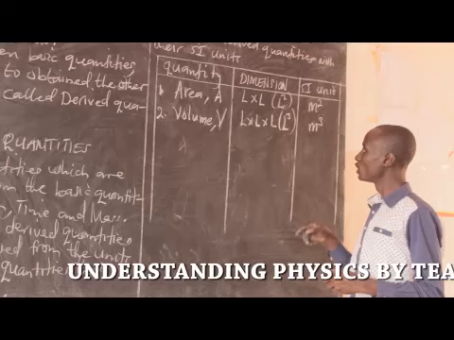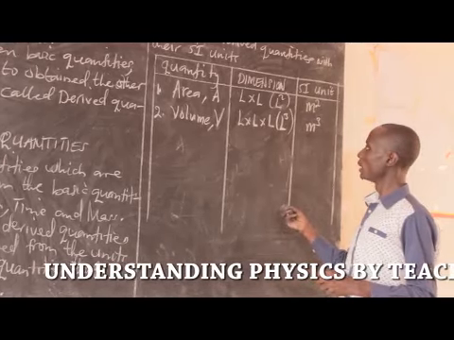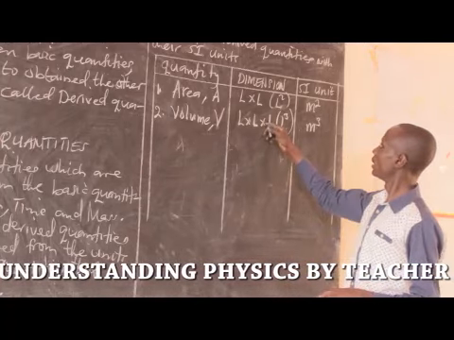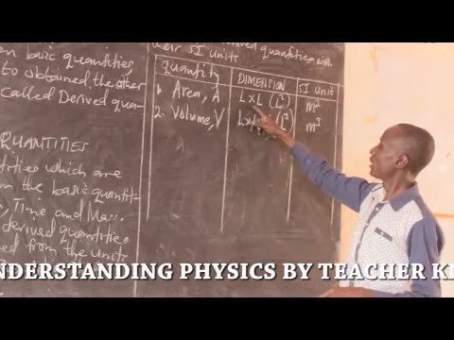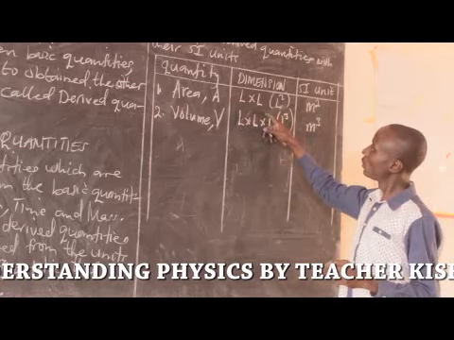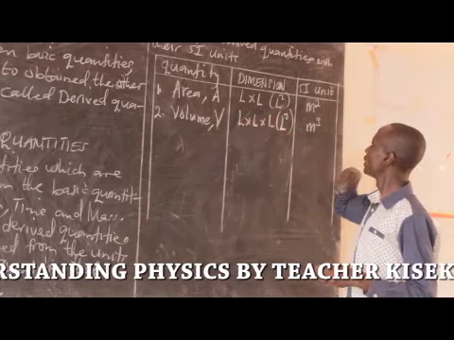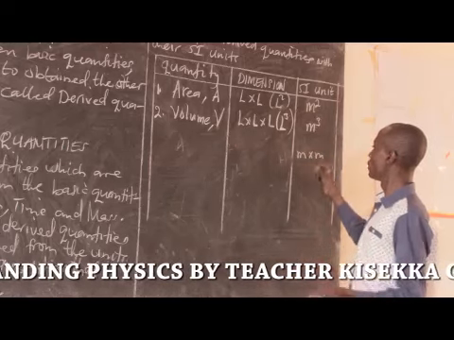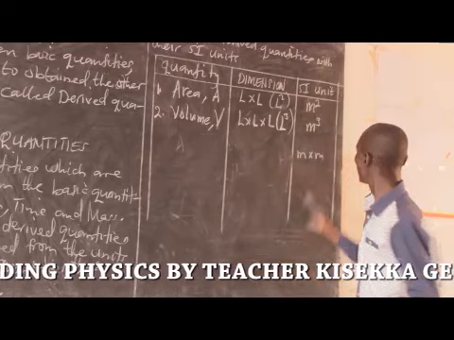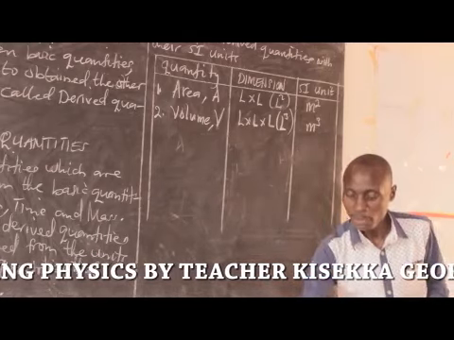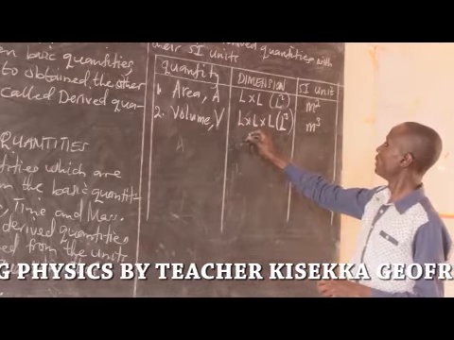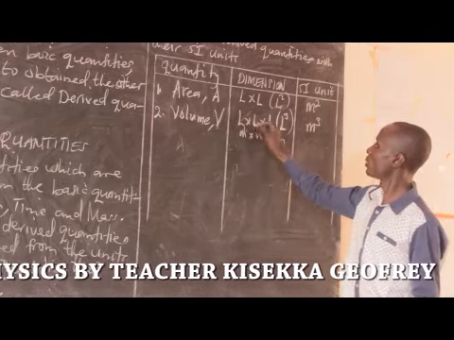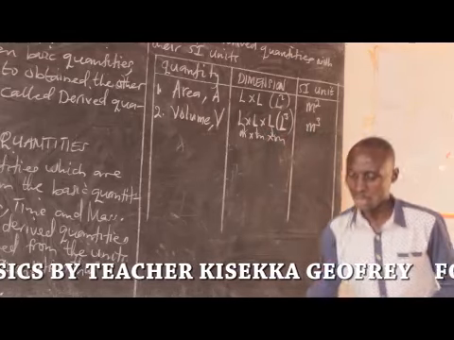We are calling them derived units because they are derived from the units of the basic quantities that produce their quantities. This area is a derived quantity which is derived from length and length. And this unit will be meter, and meter times meter gets meter squared. When you multiply the quantity, you multiply the unit also. Meter times meter times meter. Each length is in meters. This one for that, get meter cubed.